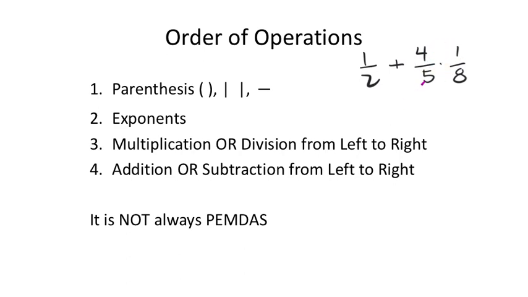Now, to kind of reiterate the order of operations, let's change this addition to a division like this. Okay, so here, some students will be like, oh, okay, 4/5 times 1/8 because it's multiplication before division. No, you can't do this one either because the division is first on the left. So if you see division first, you must do 1/2 divided by 4/5 first, and then you can multiply by the 1/8. You have to do that first. So that's two common mistakes that we see on exams, and the problem is pretty much three fractions like that, but it's set up in one of those, something like that.